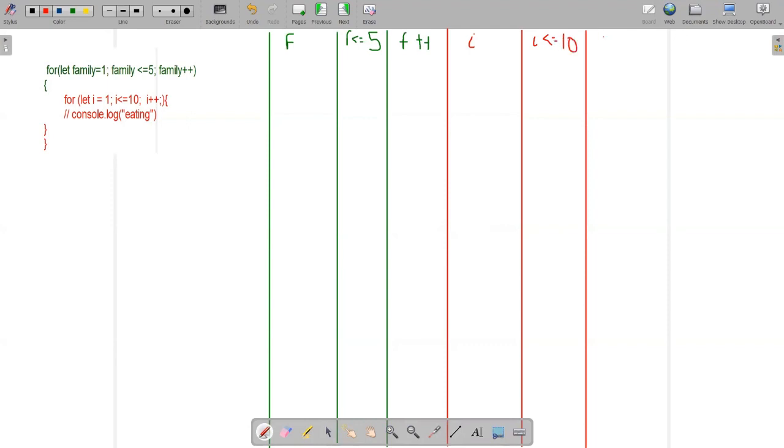And here I plus plus. Also, let's draw one more line for output, to show how many times the output will print eating. For that, I am putting O as output.